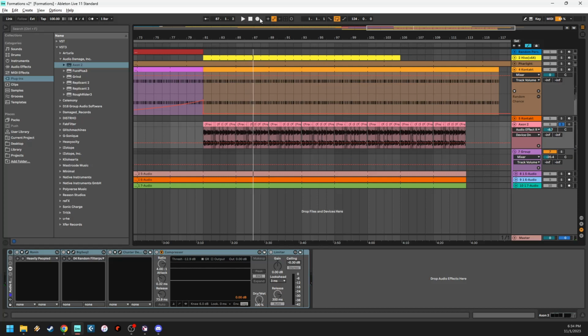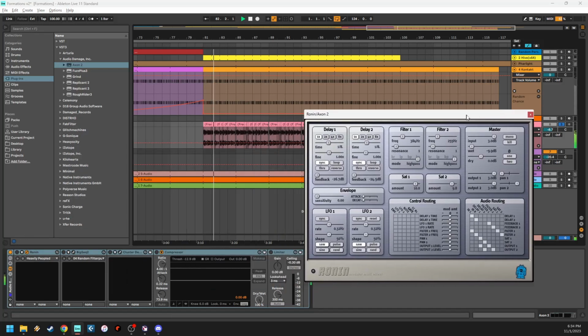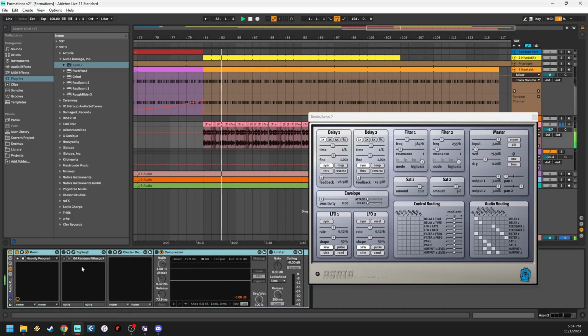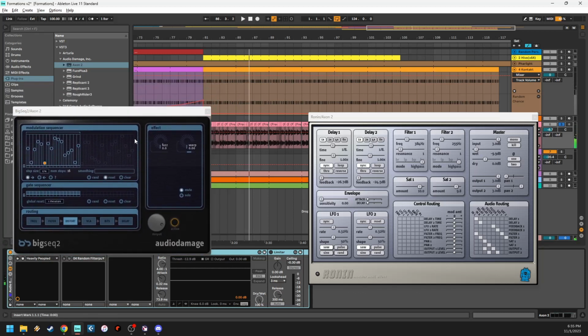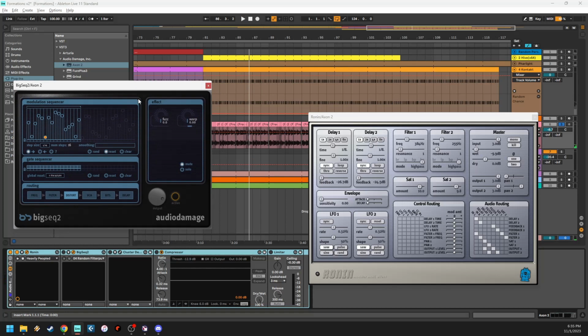So there's already delay and distortion and such in there, baked in, but then we added some more stuff. So let's see. First, we added Ronin, which is also Audio Damage. And then also Audio Damage's Big Seek 2.